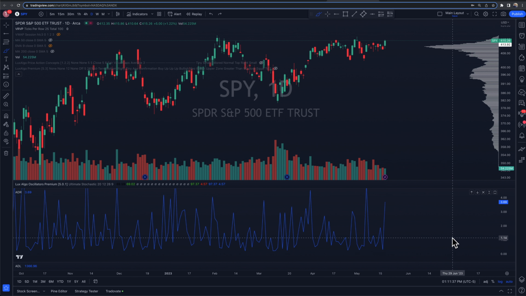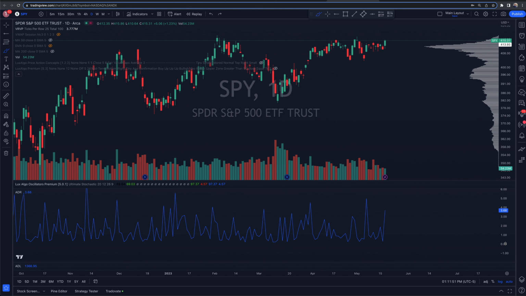Okay, so this scale, this y-axis, isn't super visually helpful because I can't really tell, it goes up to 4, and we even see some numbers past 4. You'll have to zoom this in, or adjust the zoom of your y-axis, if you want to get a better picture of the ADR. That's just one of those quirks to it, so just pay attention to that.